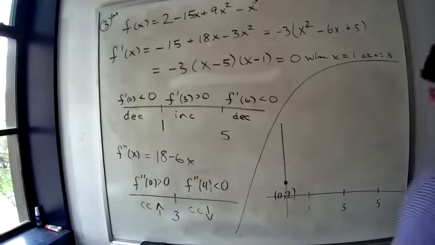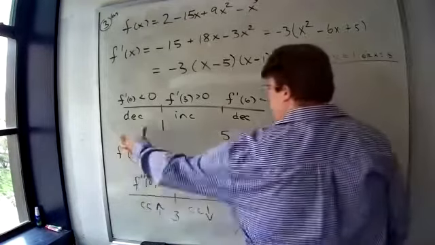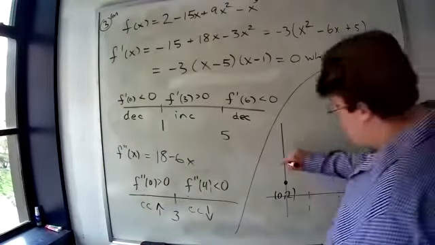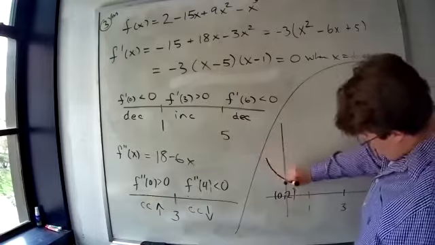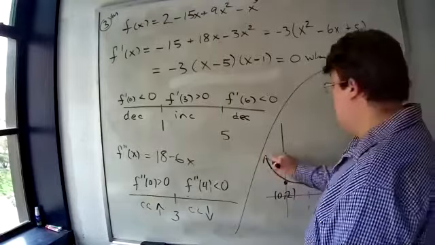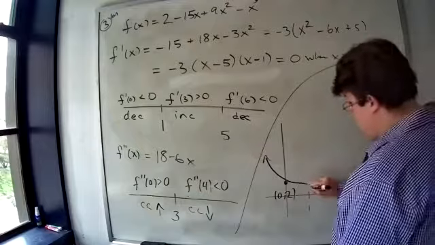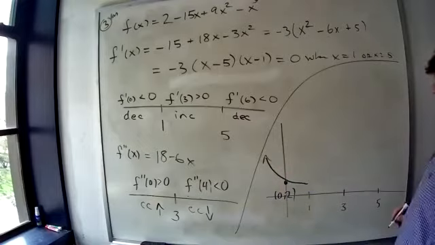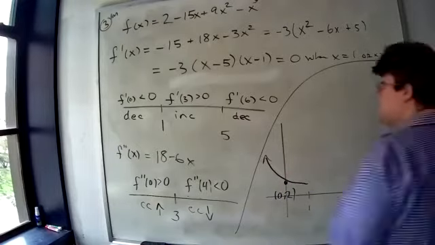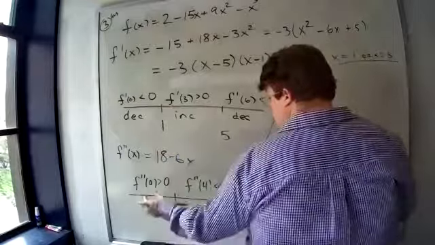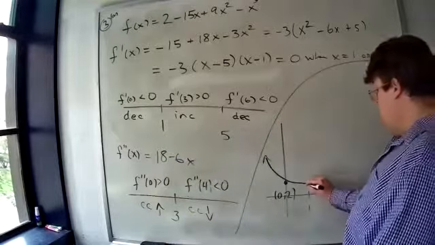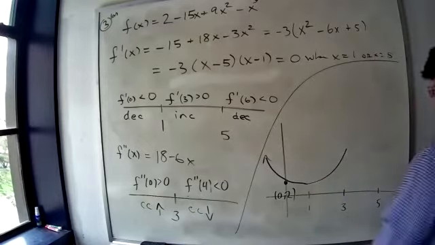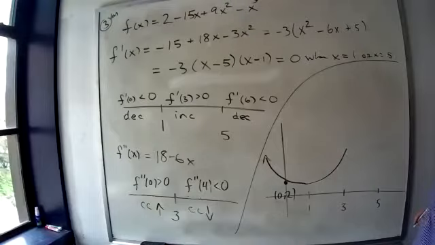And now we're going to piece together pieces of the graph. Negative infinity to 1: decreasing, concave up. What is decreasing and concave up? Going through this point right here, it's going down, and it's concave up. The caved in portion is pointing up. 1 to 3, it changes to increasing, but it's still concave up. Increasing and concave up looks like that. The caved in portion is going up, the function is going up.